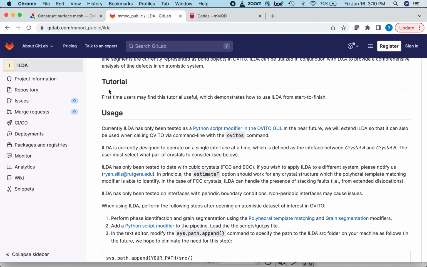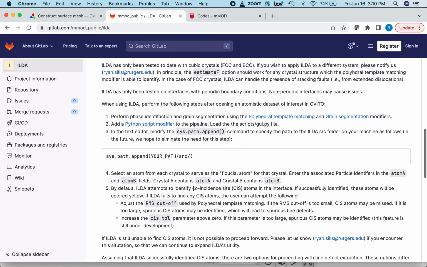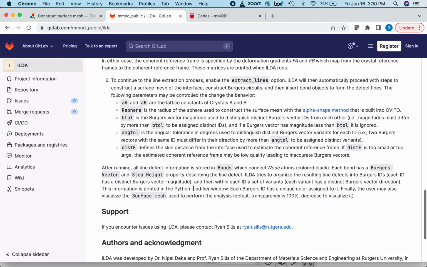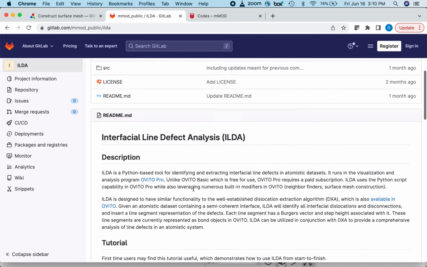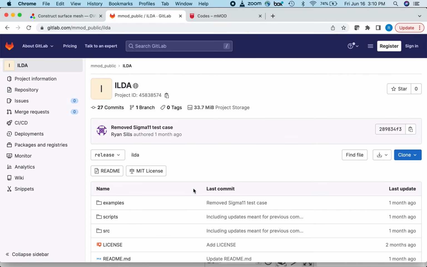It has a placeholder for this tutorial, which will get posted here as soon as we've finished the recording. So hopefully the documentation is pretty good, and most users should be able to figure it out from the documentation. So you can come on over here and download the repository, or if you have Git, you can just clone it, and that way you can very easily pull updates as the code gets updated.